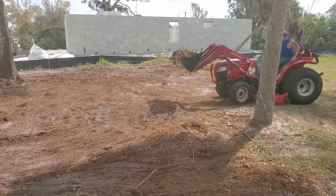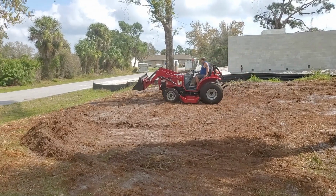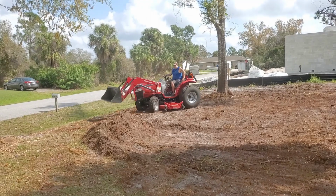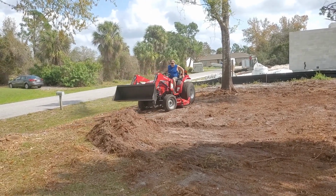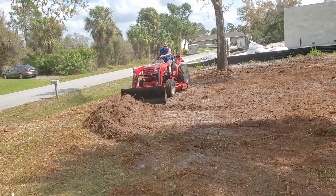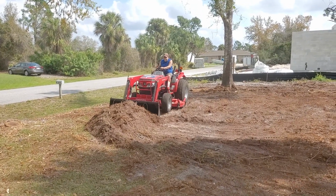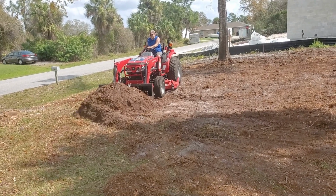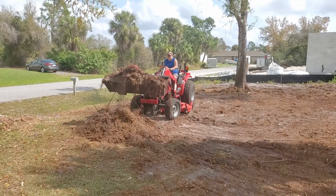Our next step will be to bring in a load of dirt. Since the fellow's a neighbor, we're going to split a load of dirt and put some topsoil. I mean, this is basically sand. It's like a gray or a white sandbox sand. So we need a layer of topsoil. We'll bring that in and spread it out.